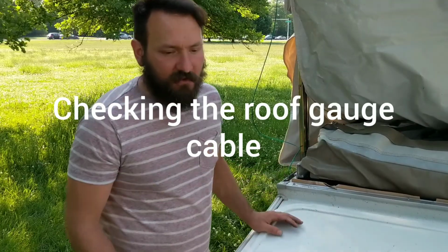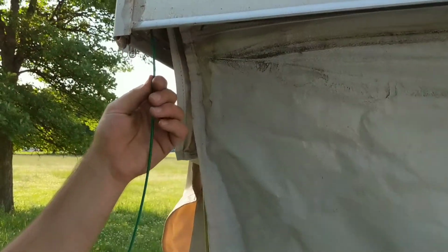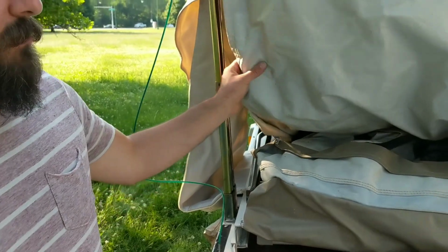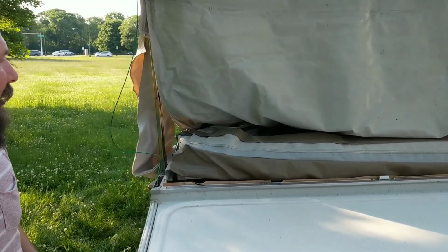All right, as you're popping up the pop-up, you're going to notice this green cord here. This cord is just to tell us where we're at in the process. Clearly there's a lot of length left. You definitely want to partner when you're doing this, and so when you start to open it up, you'd like your partner to go around, make sure that you're not accidentally grabbing any part of the canvas and stretching it. Make sure it's clean and nothing is in the way.